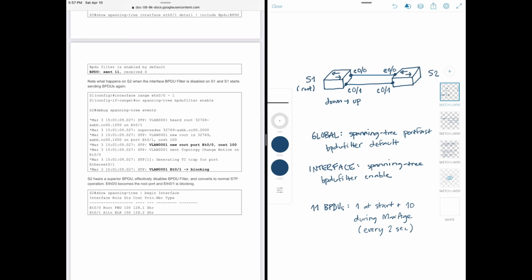So let's look at that from S1's perspective. So now, once these interfaces are enabled, BPDU filter starts sending outgoing BPDUs this way. So let me just write that down here. So this has PortFast and BPDU filter configured. And this is global mode.